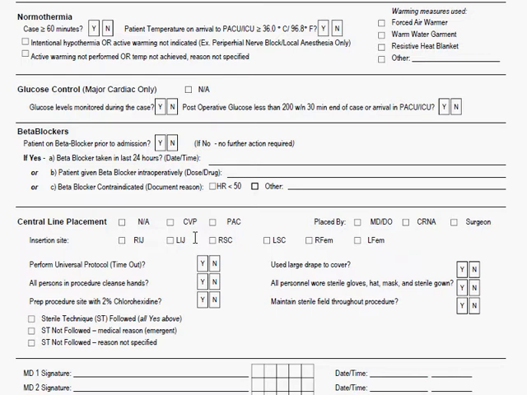Or option C is, beta blocker was contraindicated. The patient's already bradycardic or has an issue, so we're going to check that. Or there's some other medical reason I'm choosing not to give a beta blocker in this particular case. So one of those three things must be checked if we have a yes box here.